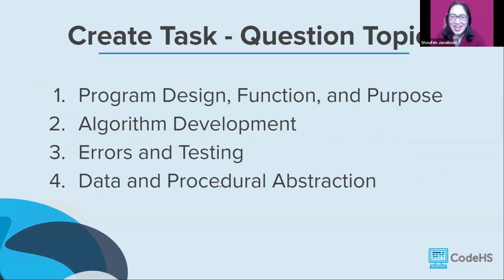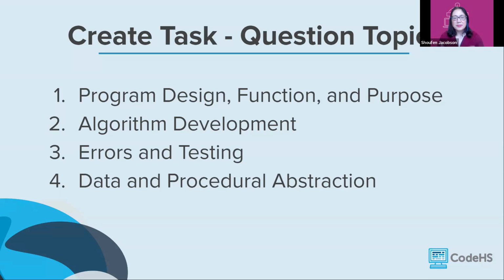So now the burning question: how can I better help my kids to be prepared for the written response in the last hour during the AP exam? So this is going to help you. This is the 1.2 big idea, 1.2, 1.3, design, function, and purpose. This is actually easier to prepare, okay? And then you want to think of questions, design some questions. You can even use AI to develop some questions, but you have to read them carefully and make sure they're not off. And then give them to the kids to write, based on a chunk of code you provide for them or they developed.